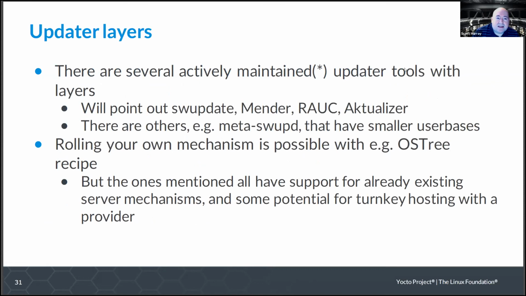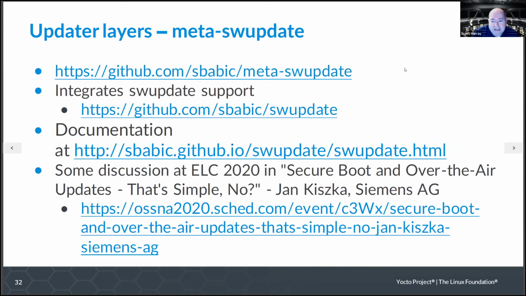just quickly give a couple of quick updates because Leon is going to talk about the updaters in his presentation next. So there are several tools, and this comes back to a secure update mechanism as one of the top 10 vulnerabilities. There are layers for SWUpdate, Mender, RAUC, and Aktualizr. There are a few other tools, Intel's meta-swupd, and you can build your own with straight OSTree. There's support for that in some layers. I'm not going to go into a lot of details on these now since I'm running out of time, but the slides have this run through.